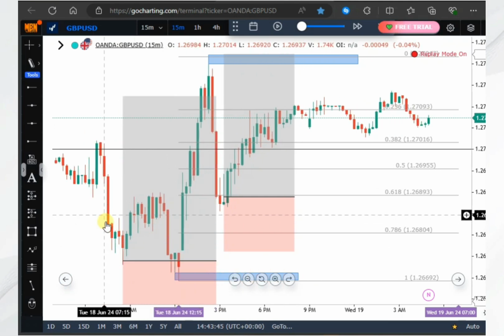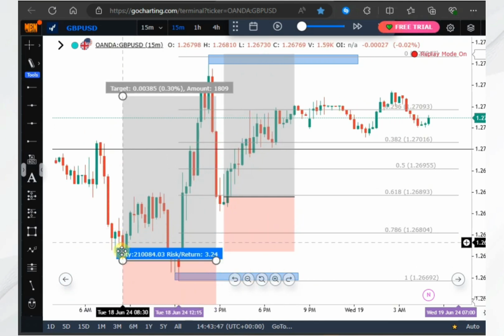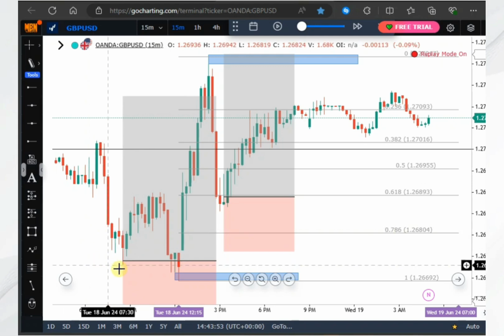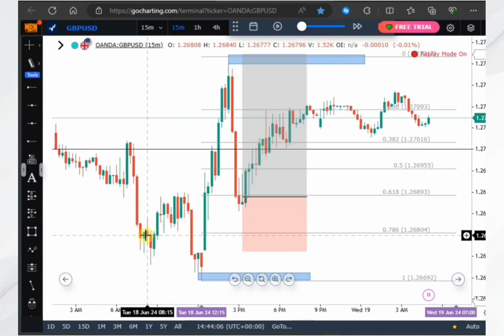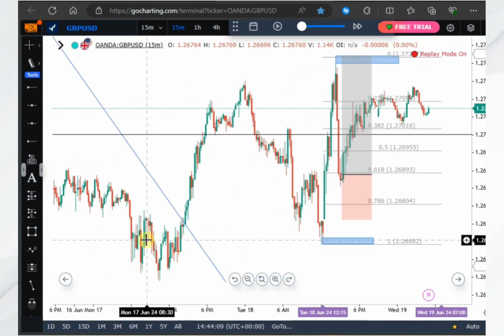You can see that price came to the upside, dropped again, and came to the upside, with this bullish tweezer top. This is a tweezer top candlestick. Let me delete this so you can see it properly. So this here is a tweezer top candlestick with another bullish candlestick to confirm that it's a buy. I hope you understand that you should always use other confluences, not just the Fibonacci retracement tool alone as a standalone principle.